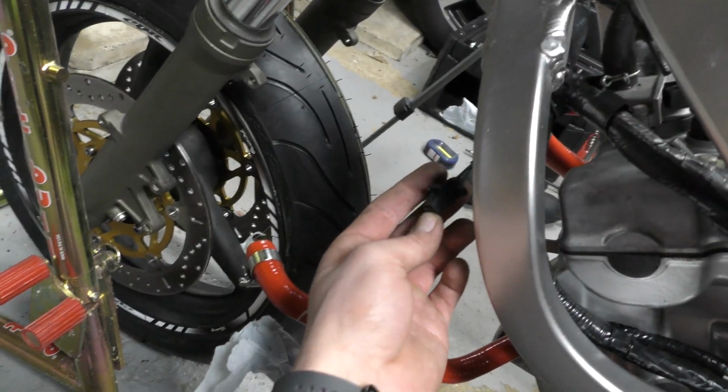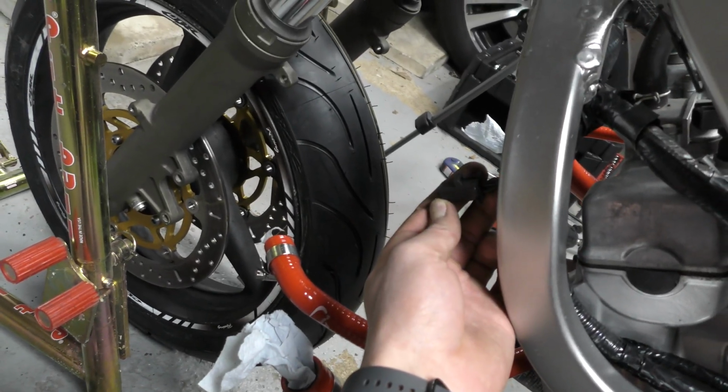Actually, this is my radiator. I can't tape that off. My bad. I was wondering what this was for. That'll plug into the radiator here. So that needs to be right about there.